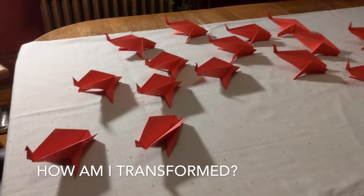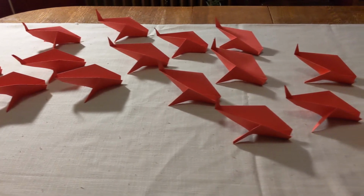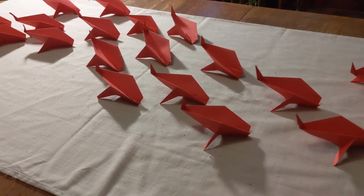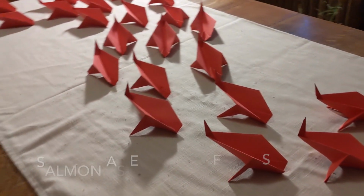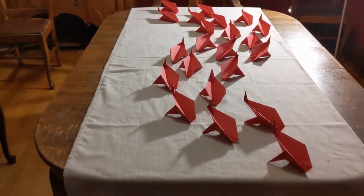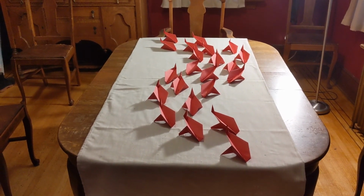I know it's transformed my backyard, where this year we've put in quite an extensive vegetable garden. I think part of not traveling on weekends and staying in one place and thinking about food. Salmon is such an essential food for many of the indigenous groups here in BC and other areas of North America. And I think just for many of us growing up here on Vancouver Island, myself, and in Powell River, and now living in Vancouver, salmon is such an integral part of our diet and our ecosystem.